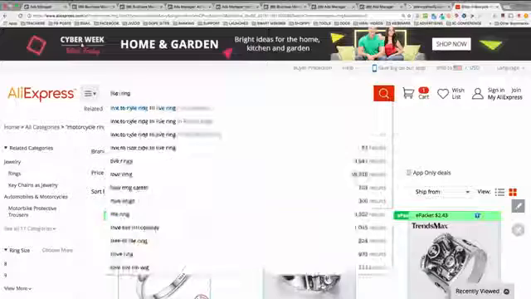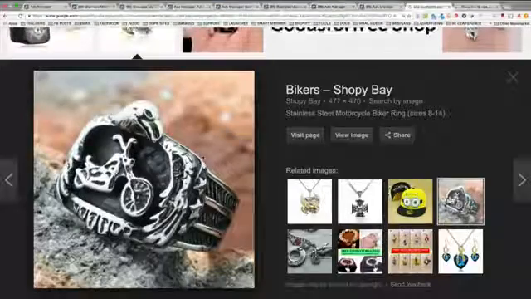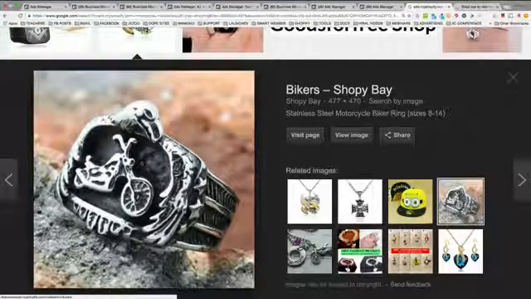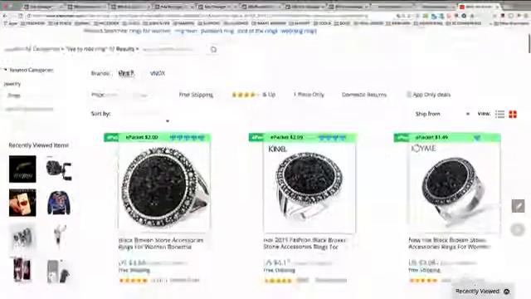That was just motorcycle ring, right? Well, we actually saw the rings we liked, right? So let's go like live to ride. Remember that was one of the ones we were looking at, or this motorcycle ring right here. What I can do is go ahead and visit the page where that's on and see if I can find that same exact product. Okay? So while that's going, let me load that page up.